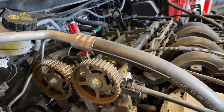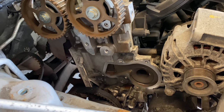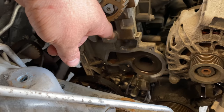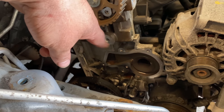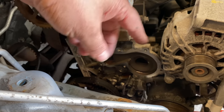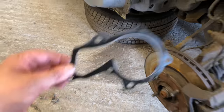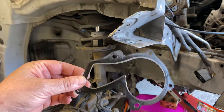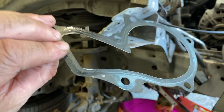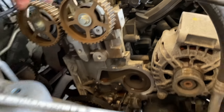So that's it. Right, now it's kind of the reverse. What I'm going to do is set this water pump in, and I'm going to put a little bit of gasket sealer around the new one. Not too much. I'm just going to smudge it over the metal. You get this metal gasket, so I'm just going to smudge a little bit of gasket sealer around this, not too thick, and then fit the new water pump.